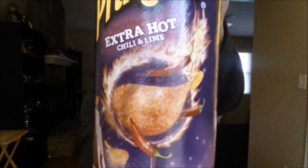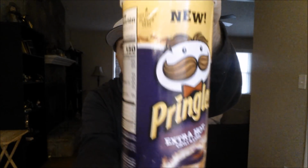You see that Pringle right there, the chili peppers dancing around that flame of fire and going down the little slide right there through the fiery hoop. So this is new. I haven't tried a Pringles flavor in a while. They have been kind of silent on the scene. Pop the top. All right, let's take a look inside.